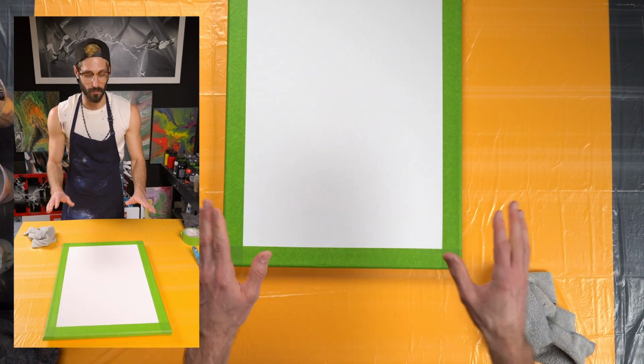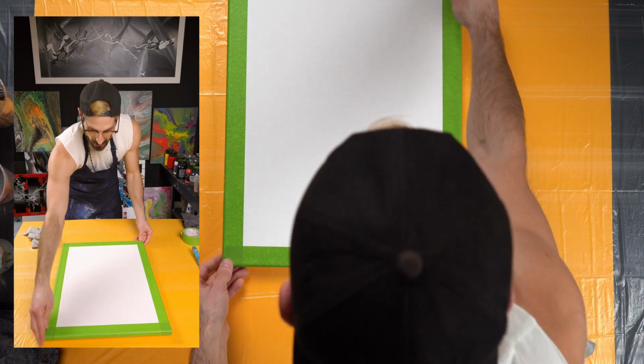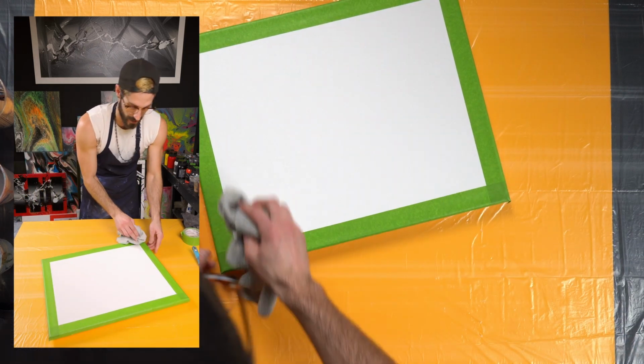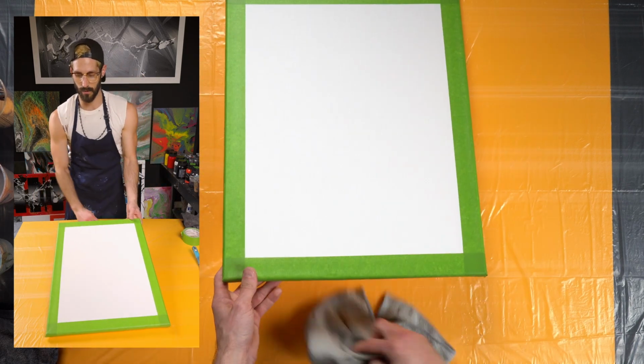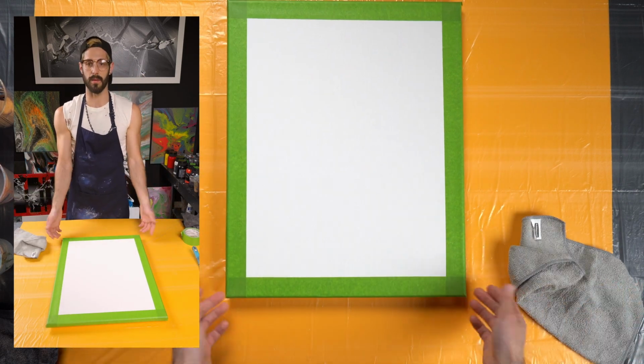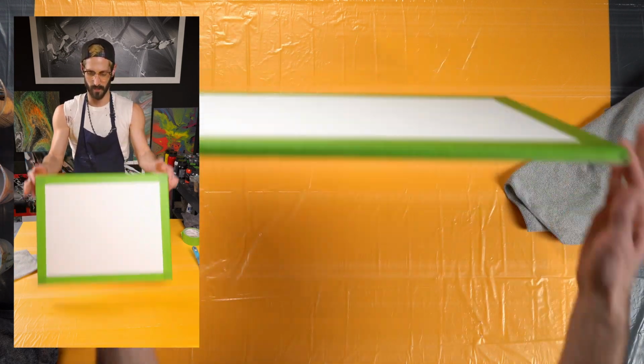But this stuff is called frog tape. You can find it at Home Depot, Lowe's, online. Just try it out and trust me, it will do wonders. All right, so now we have our canvas taped off. Beautiful.